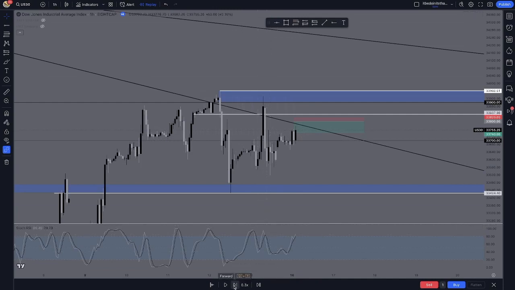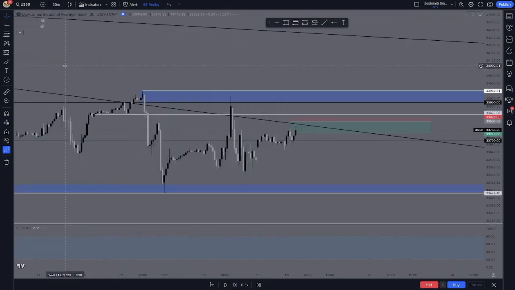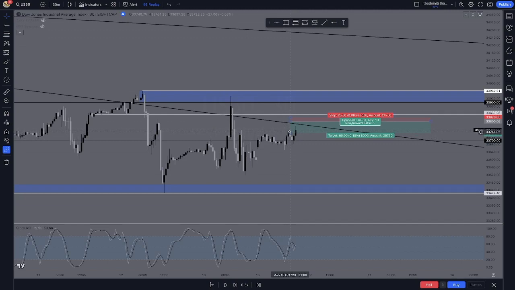Just keeps on building price each candle. This is the 1 hour. I'm just going to go ahead and go down to the 30-minute. You can see that price started to find its higher highs right here and rejecting off of this line, currently breaking into what seems like a bullish trend. I was looking for price to reject off of this trend line and just snag me in and go back down for these 60 pips I have right there.